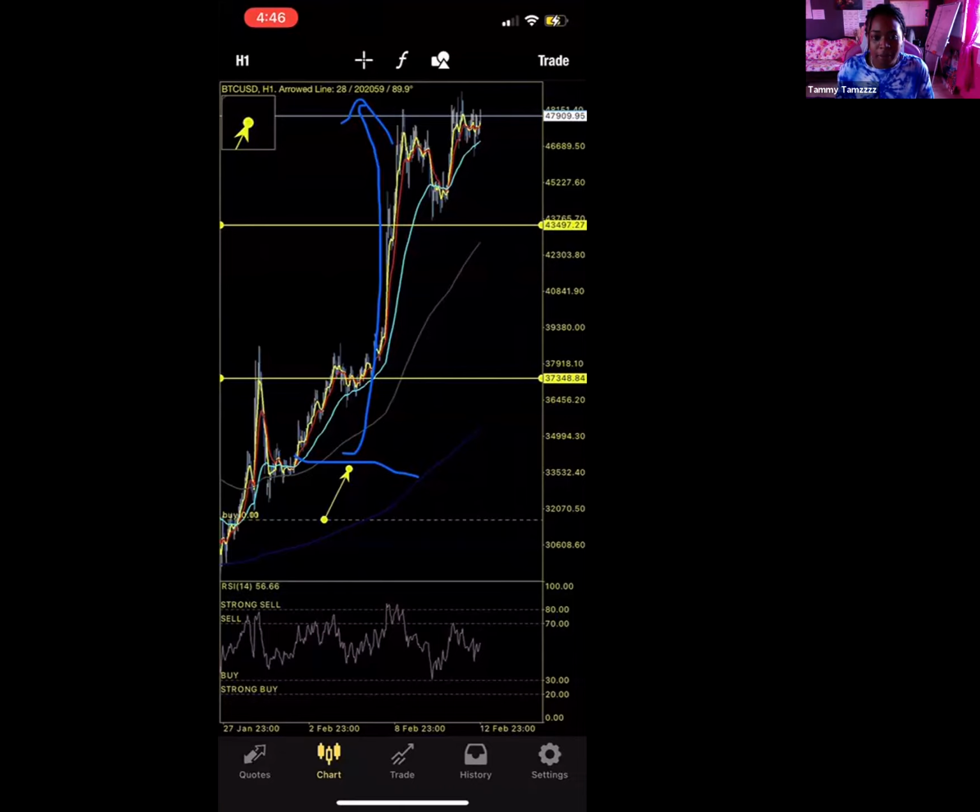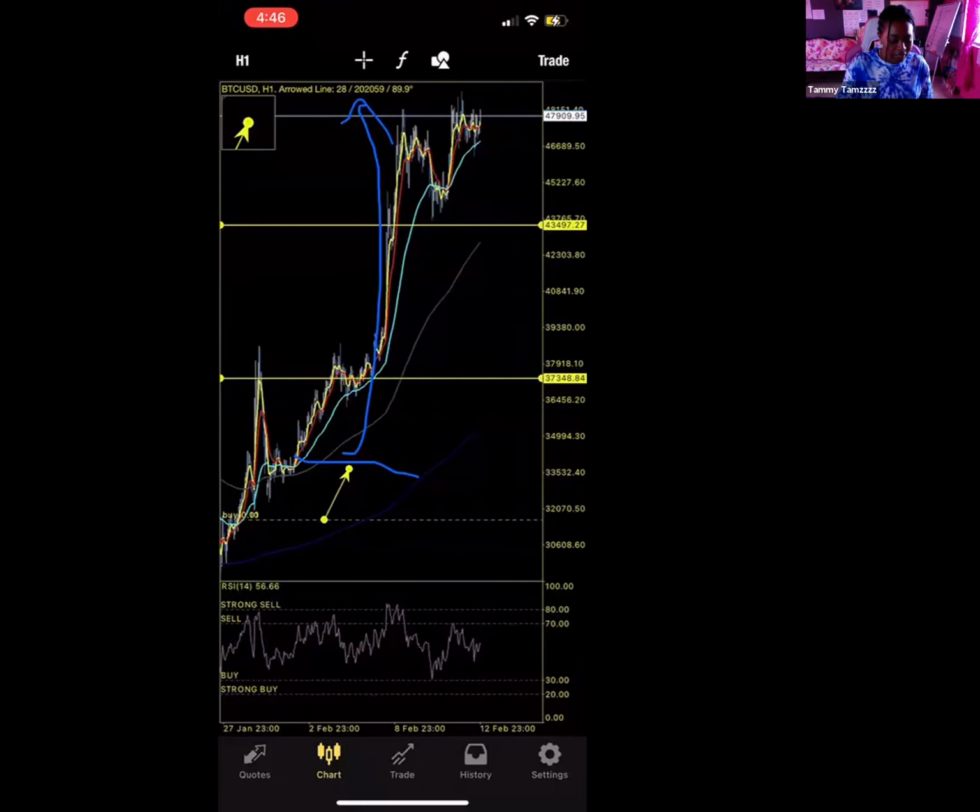Can I also add the pips to the entry without using this graph? Of course, this is for the people that don't know how to calculate pips. Remember I said if you don't know how to calculate pips, this is going to help you. If you know how to add from wherever, that's great, but not everybody is at that level right now. So this is 220 pips that we're looking at.